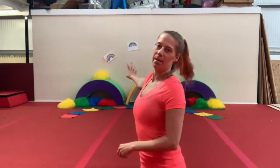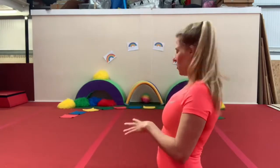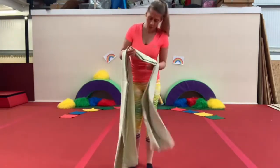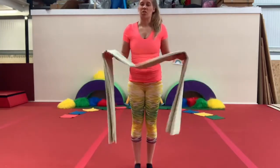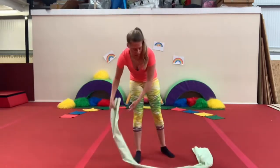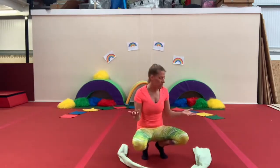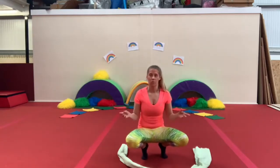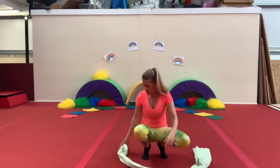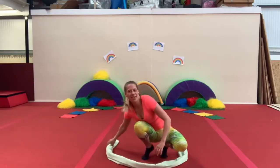Okay. I've got a little rainbow set up behind me just to make it look pretty. So I've got little rainbows and lots of colours, because obviously rainbows are nice and colourful. Lots of floor space, and then you guys will also need something to make a rainbow shape on the floor with. So just like in the last couple of sessions I've done, I use this for my beam. I'm just going to use this for my rainbow today. So all you guys are going to have to do is just basically make a rainbow shape, which is kind of like an upside down U. Okay, so you can literally use anything to make your rainbow shape. You can use a sheet like I am. You can use a dressing gown cord, a bit of rope. If you don't mind using chalk inside, you can just draw some chalk on the carpet or hoover up, or even do this outside. Okay, so if you don't have anything, just pause the video, go and get your object to make your rainbow with, and then we'll get started.